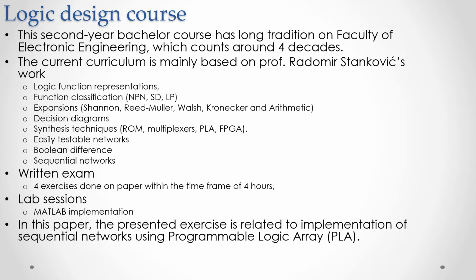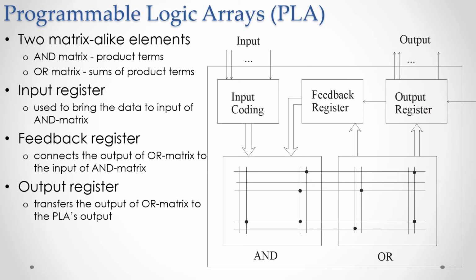In this paper, we'll focus actually on 2 of the topics. The first one is synthesis techniques, to be more precise, PLA-based synthesis. And the second is sequential networks, actually Moore's automaton. Programmable logic arrays, the so-called PLAs, consist of 2 main matrix-alike elements: the AND matrix, which generates the product terms, and on the other side the OR matrix, which sums them up.